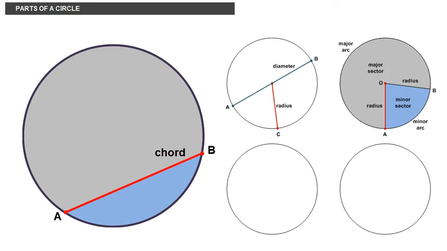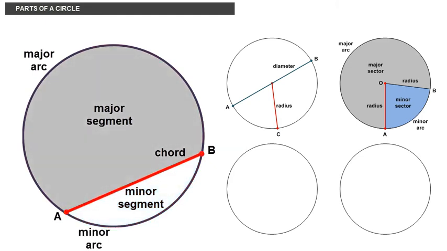If the two parts are not equal as shown in this example, then the bigger part is called the major segment while the smaller part is called the minor segment. The arc on the major segment is called the major arc and that on the minor segment is called the minor arc. The major segment is thus enclosed by the chord and the major arc. The minor segment is enclosed by the same chord and the minor arc.